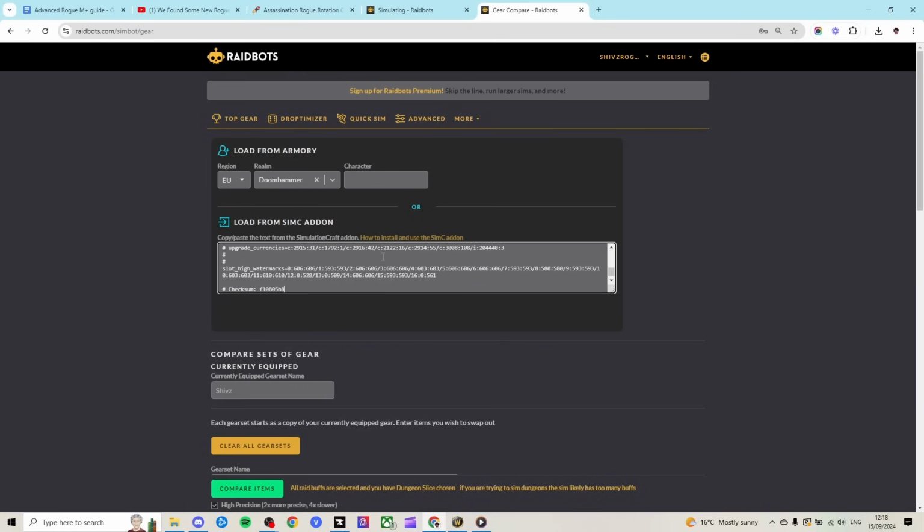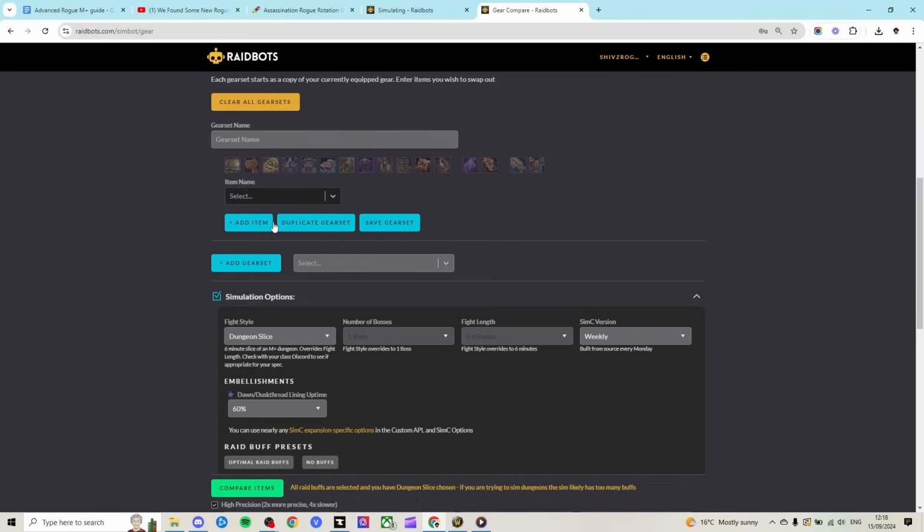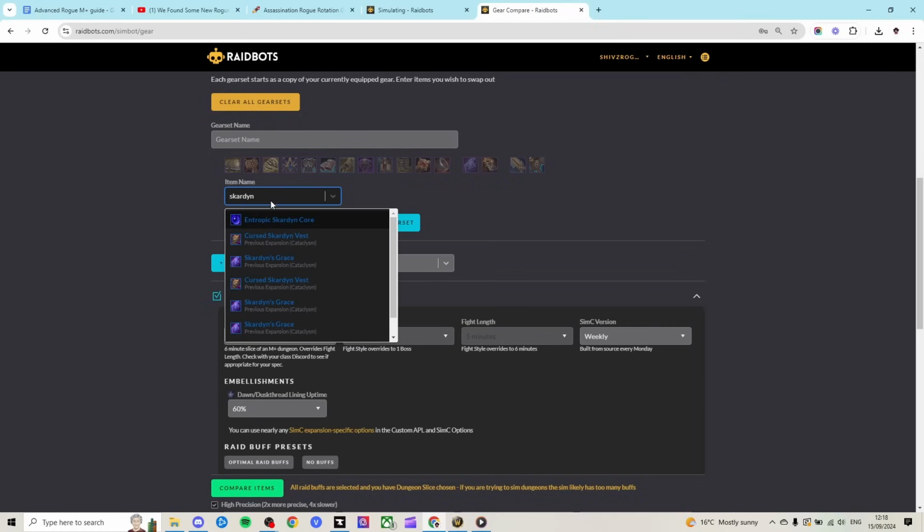So if you want to see how much extra DPS you can get from a specific trinket, you can go to gear, and then you can type in the name of that trinket. So let's just see how much DPS I would gain if I had a fully upgraded Addons Grace.